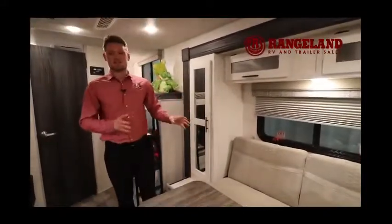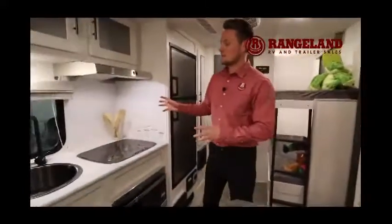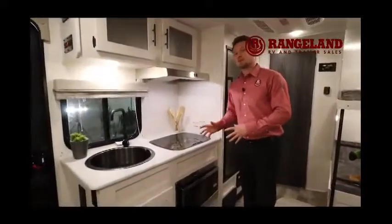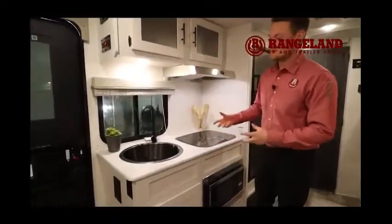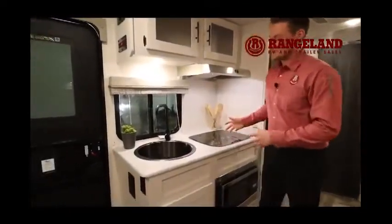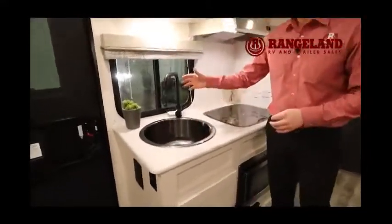So this is a nice little touch that Rpod does. Let's jump over to the kitchen now. So looking at the kitchen here, they do a really, really nice job. Rpod has always done their kitchens very well, and that's mainly because you'll look at the appliances here, for an example. You have a big tub stainless sink here with a high-rise faucet.